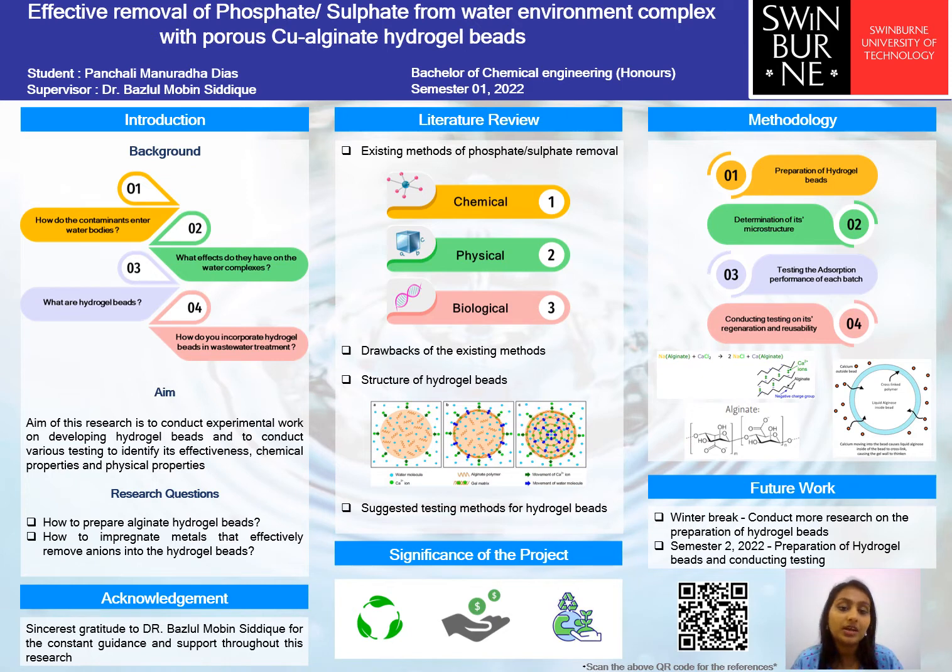According to many researchers, there are several tests that can be conducted to confirm its healthy microstructure. So the cross-section can be studied under electron microscopy, particle size under transmission electron microscopy, phase compositions using X-ray diffractometer, and functional group analysis using Fourier transform infrared spectroscopy. When it comes to the absorptive performance, it can be done by preparing the beads into different batches of concentration of phosphate and sulfate, different concentration of hydrogel beads, retention time dependence, and changing the nature of the fluidity, that is running water or still water.